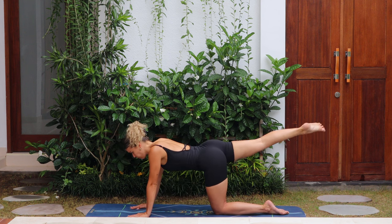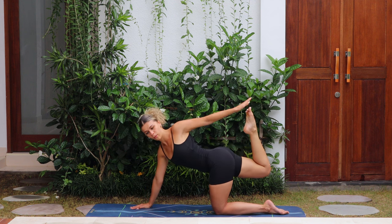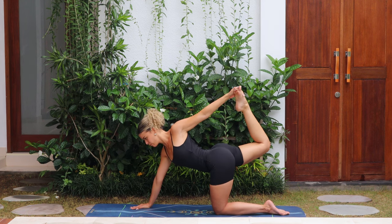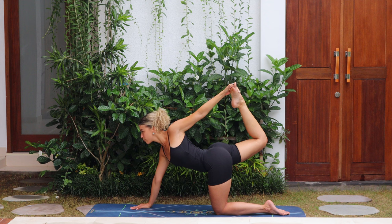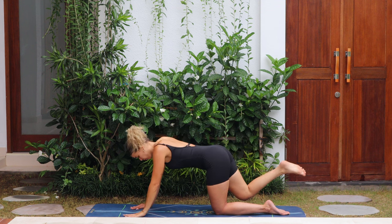Bend the knee, take the left arm back to take a hold of the foot. Then inhale, push the foot up, kicking the foot into the hands. Gaze is forwards. Take a breath and release back to tabletop.